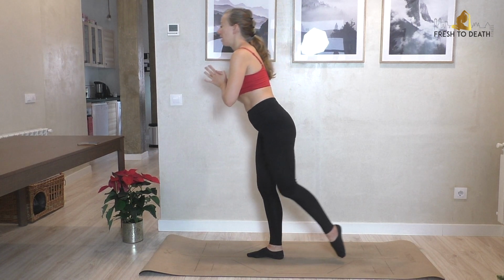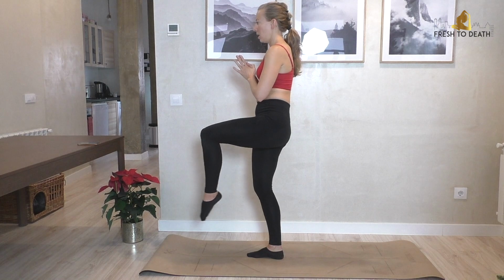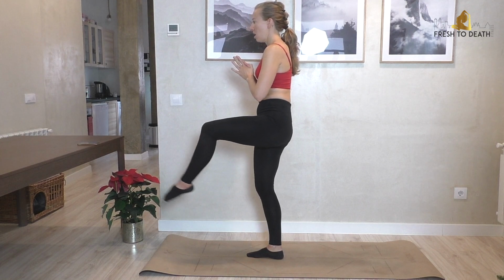Last thing we'll have standing after this will just be those arabesque pulses. So not too much more here standing. And then we're gonna be down on the floor.